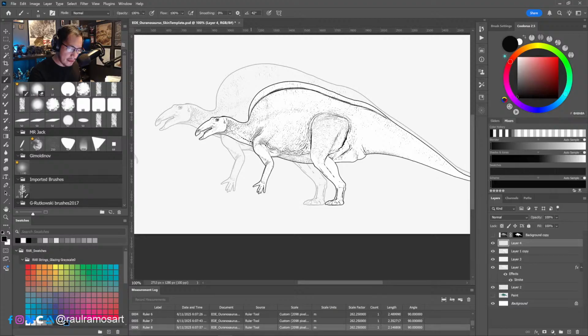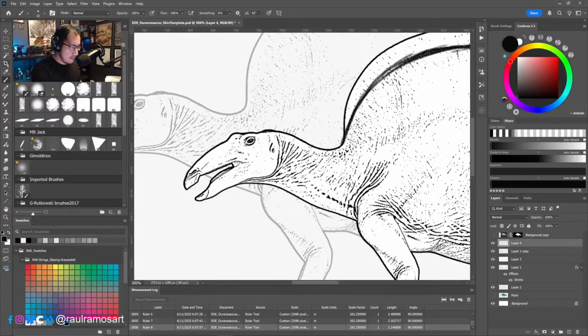Probably be around here for the sub. And then probably make the head just a little bit bigger and the eyes just a little bit bigger. Just a little bit.